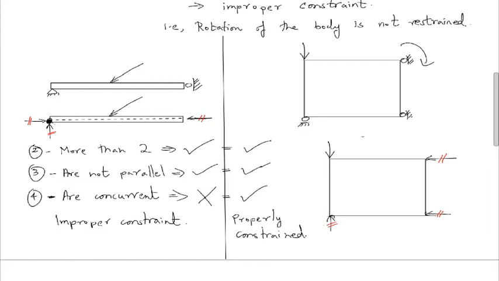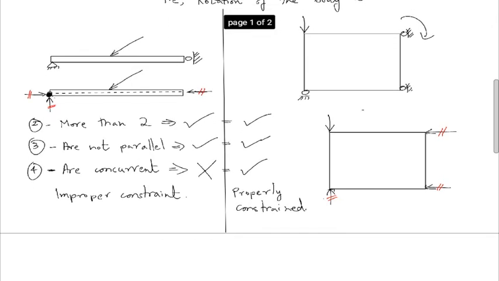So the reason why these two systems are different is because, of course, if we go systematically, we know that in step 4, the system on the right passes and the system on the left fails. But intuitively, remember what I said, for any load, if the reactions are able to counteract all the forces in the plane, which is the x force, the y force, and the moment, you have a properly constrained system. So on the left, we have something that can restrain the forces in the x direction and y direction. But we don't have anything that can provide a counteracting moment.